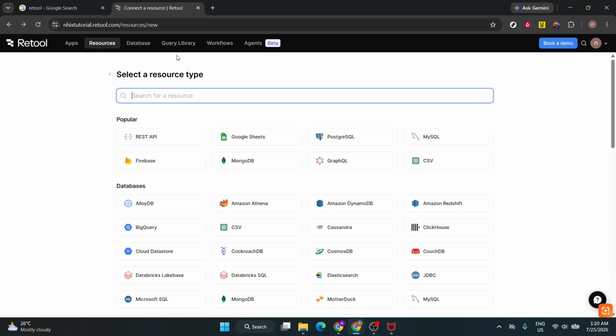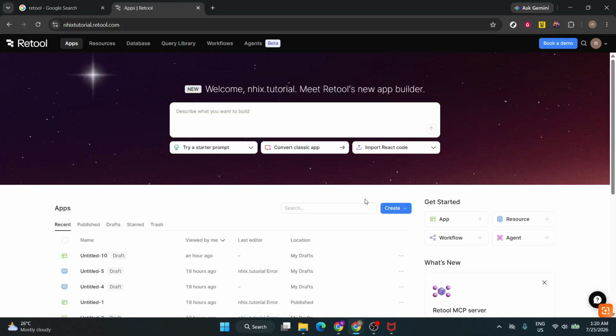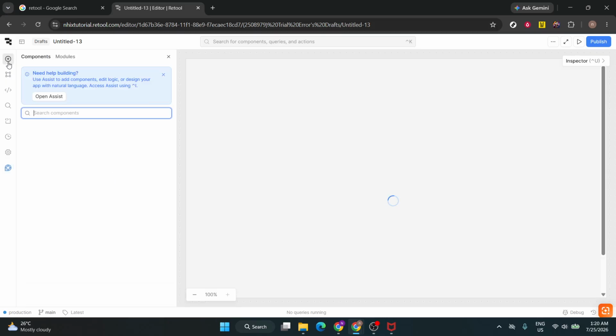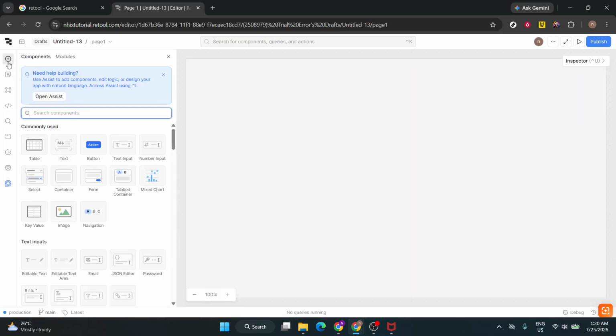This opens the visual editor, which is the main workspace for designing your app. The editor is where Retool really starts to feel intuitive because you can build visually instead of coding everything from scratch. Now use the left panel to drag and drop visual elements onto the central canvas. You can add components like tables, buttons, input fields, and text blocks. These pieces form the user interface of your app.